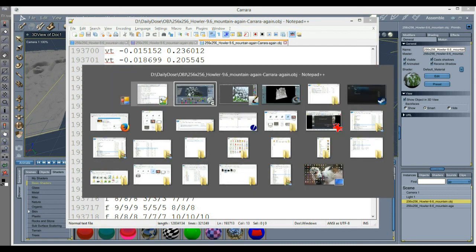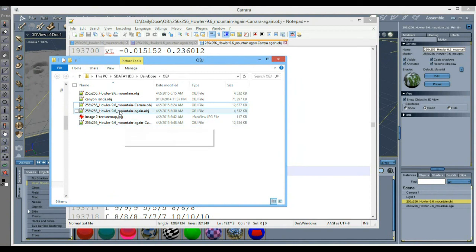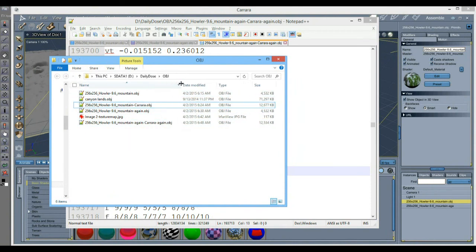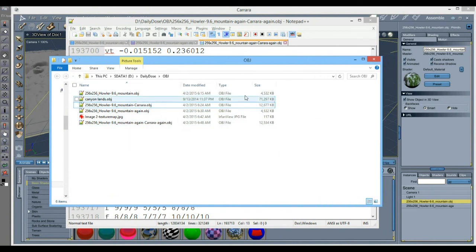If you save the file, if you look at the file sizes, here you go. Compare the one we exported initially from Howler with just the vertex positions. That one's 4 megabytes, 4.5. The one that I re-exported from Carrara, 12, 3 times as much. Not surprised, right? I mean, vertex normals are just the same amount of data as vertex positions.